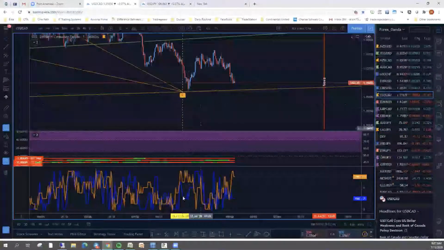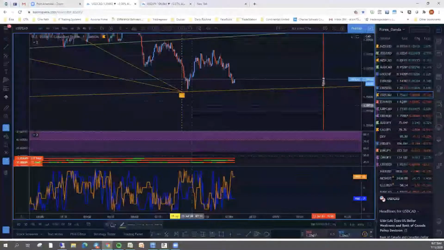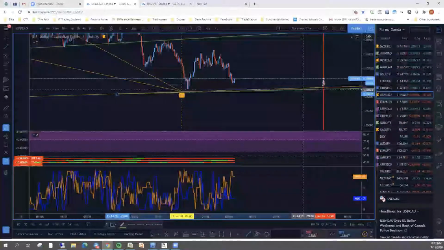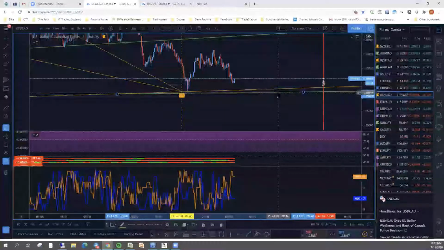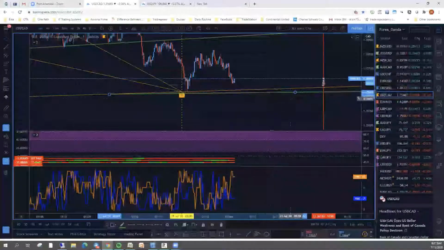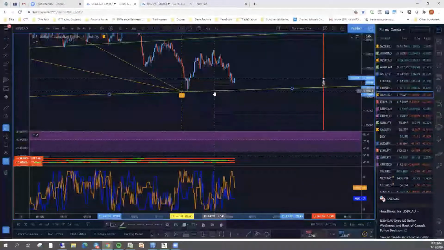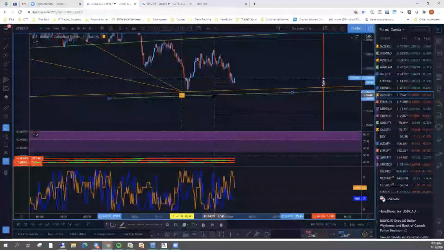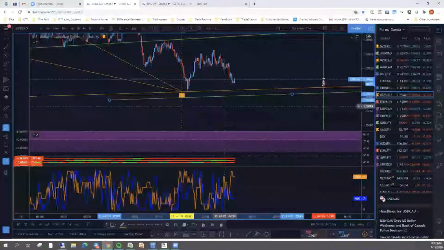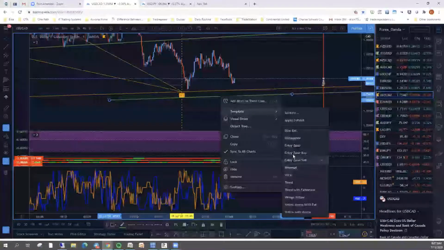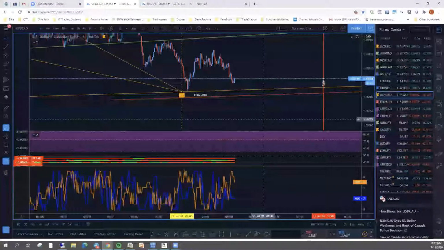So we're going to mark our 2 pip zone, and I'm going to slide it from here to here. Put this one right on the line, and this one right on the line. Then I'm going to come over here and grab it and check my distance. So 62.1, so I'm looking for 60.1, right about there. Here's going to be my entry zone to sell. And now we wait.